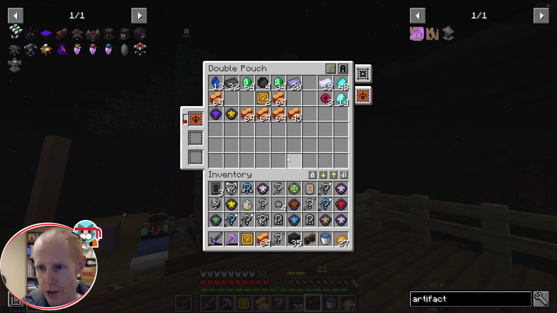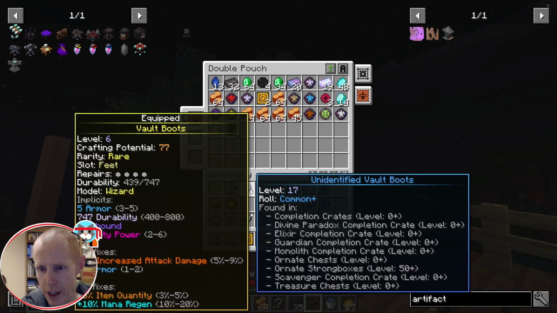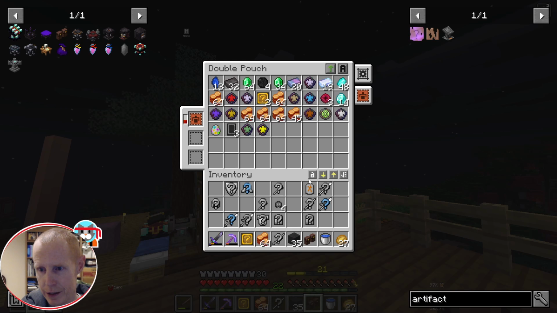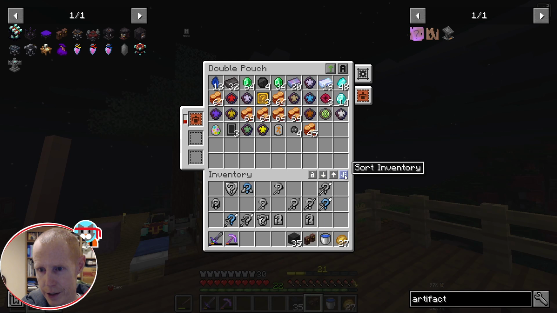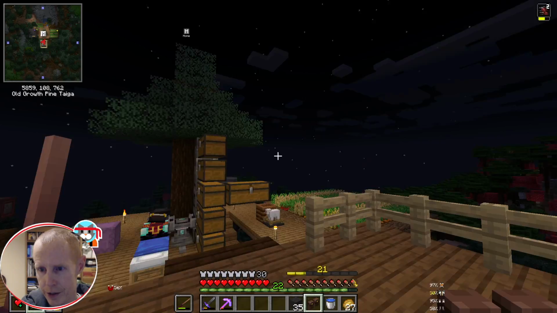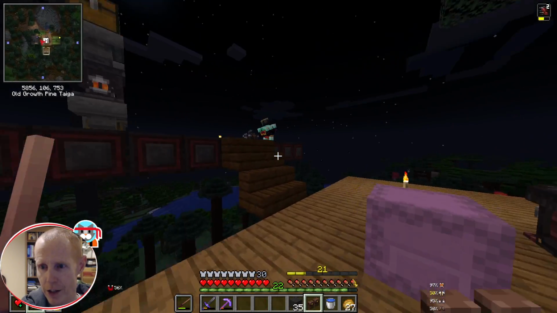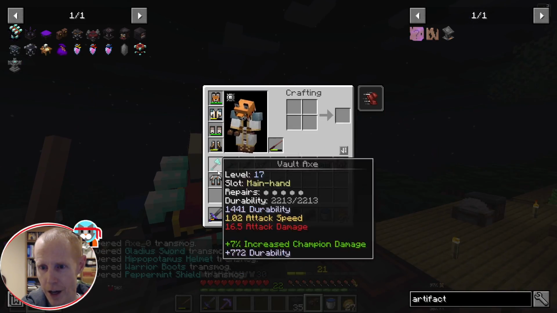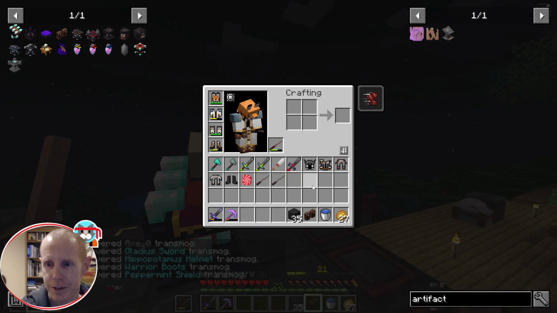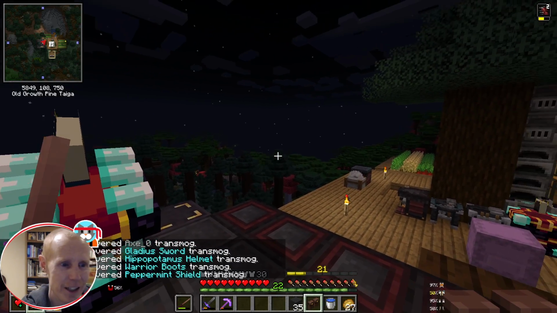I do get a chance to show off this gear identification station now. Just going to pull out everything that's not gear. So all of this stuff that I have there to identify now, I just come over here, click, and it's all identified for me. I really love that. I really love that station.